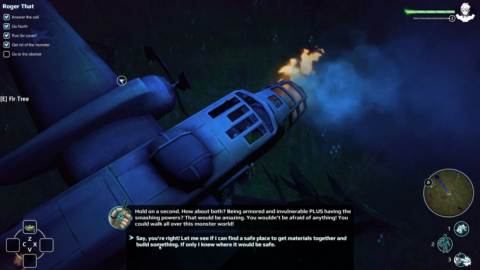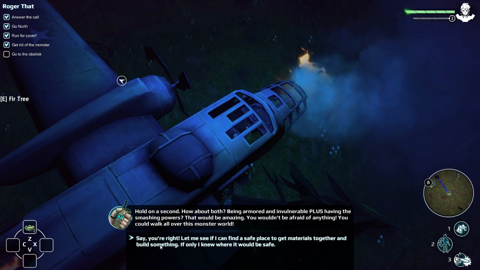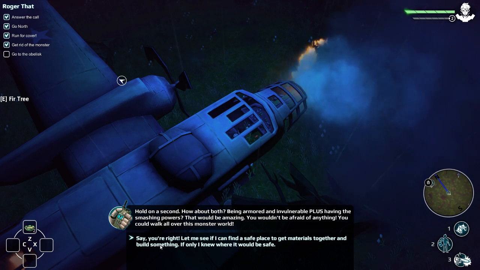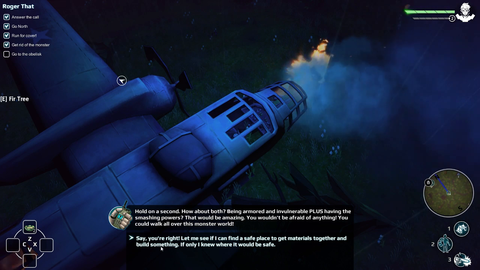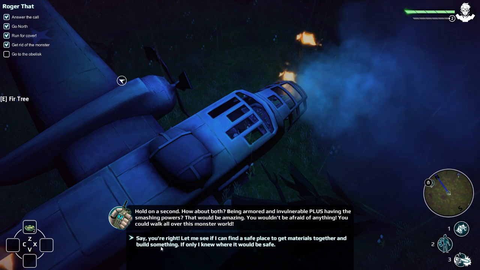Hold on a second. How about both? Being armored and invulnerable, plus having smashing powers. That'd be amazing. You wouldn't be afraid of anything. You could walk all over this monster world. Say, you're right. Let me see if I can find a safe place to get materials together and build something.